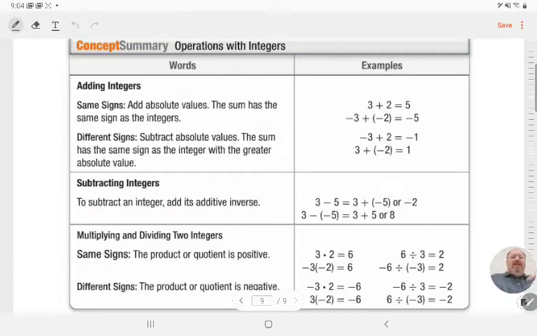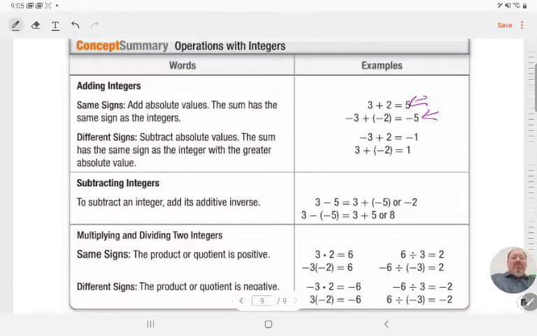All right. Then I just added this in here. It's on the note sheet as well. It gives the different rules for operations with integers for all 4 rules. For adding integers, remember, same signs, we add the absolute values and keep the signs. So for example, if I have 3 plus 2, that's just simply 5. Or negative 3 plus negative 2, it's still 5. But remember, they're both negative, so the answer has to be negative.